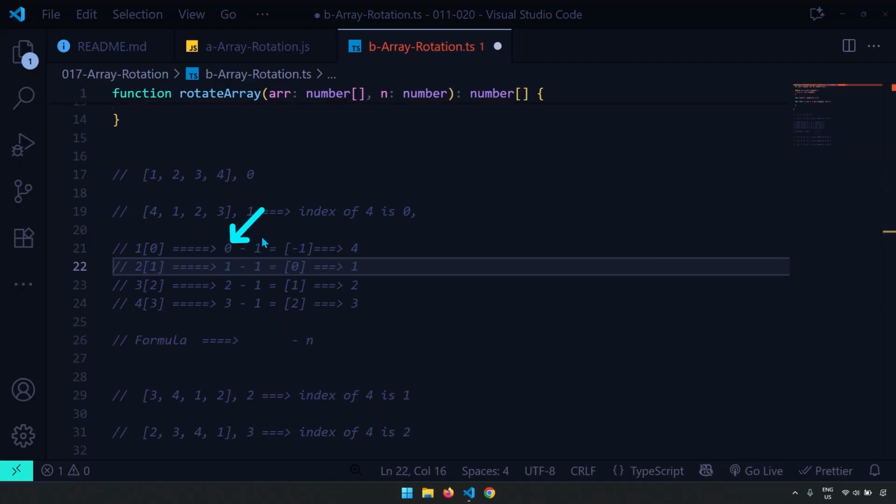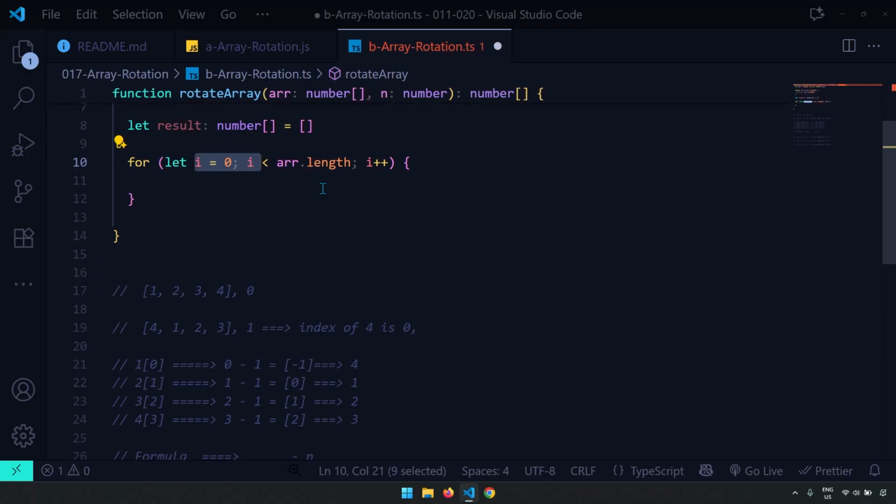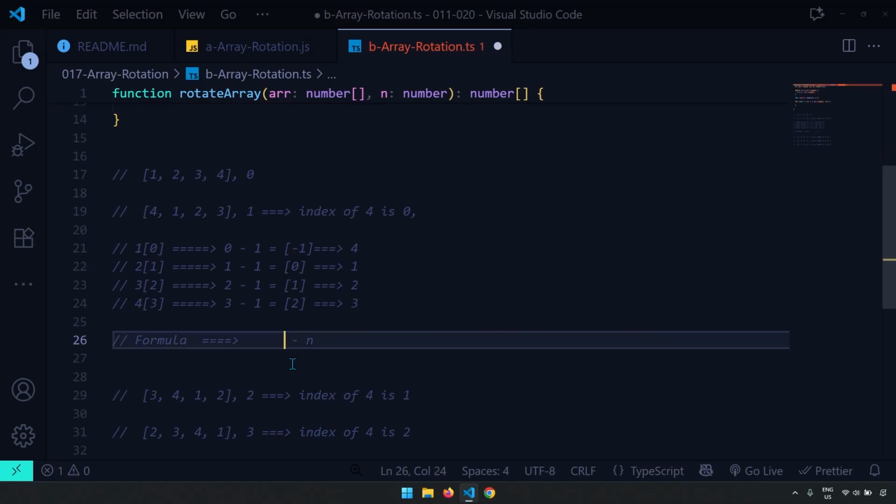It starts from 0, it goes to 1, it goes to 2, it goes to 3. The length of the array is 4. It never reaches 4. So isn't this the same as this i that iterates through our list or through our array? It's the same thing. So I could say i minus n.